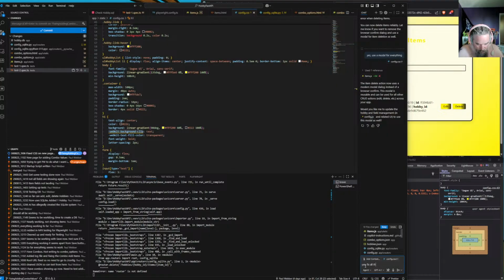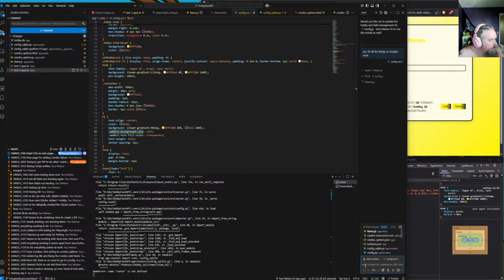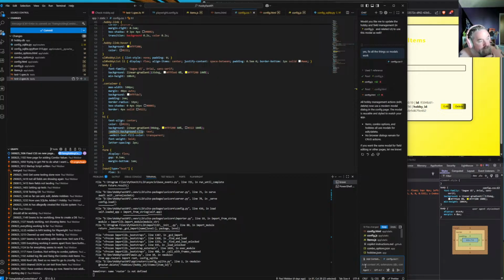Yes, fix all the things so modals work. Yes, add those modals too.